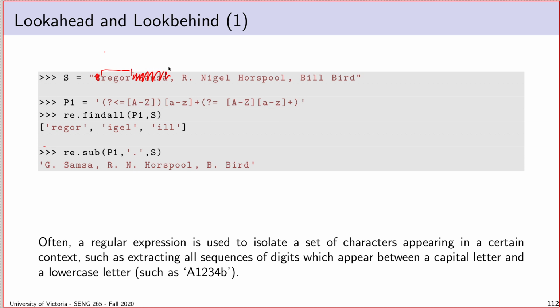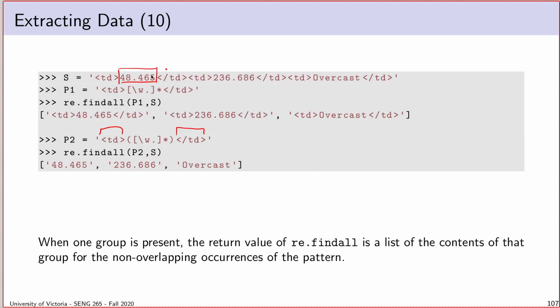But I know that if I want to write a pattern that finds just the interior of the first name, I will have to include information about that capital letter and the last name. And if we look back at that example from previously with the table cells, something similar was going on. What I wanted ultimately was the number inside the TD tag. That's what I came up with at the end.